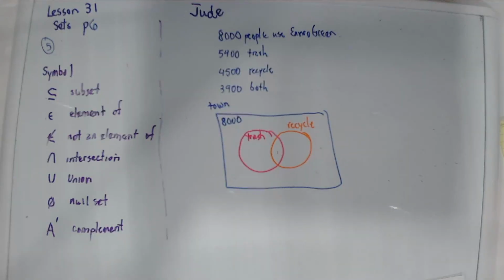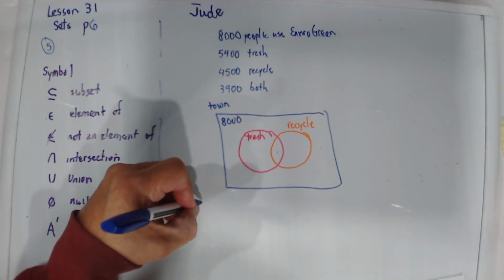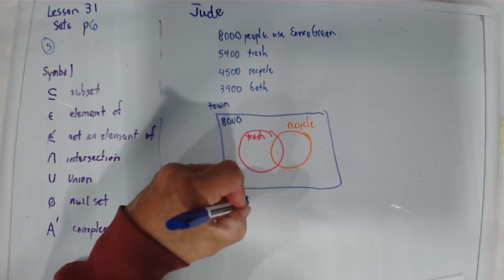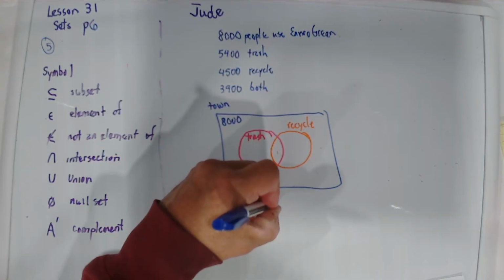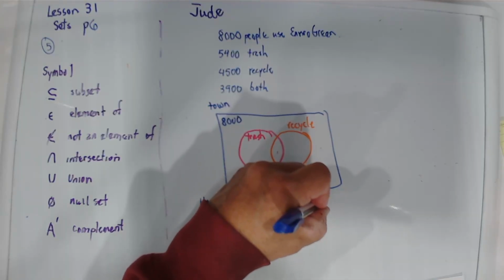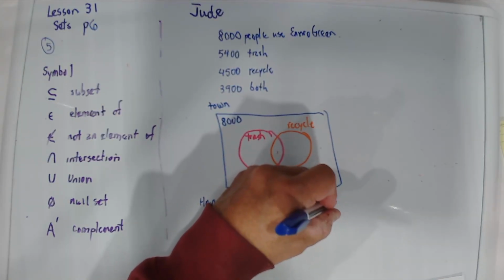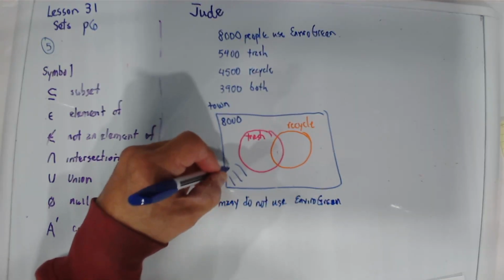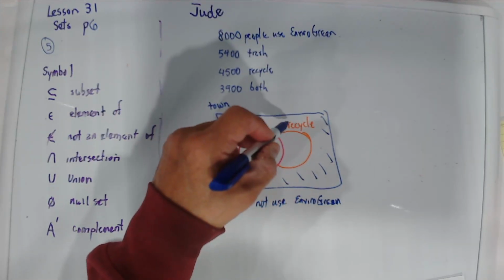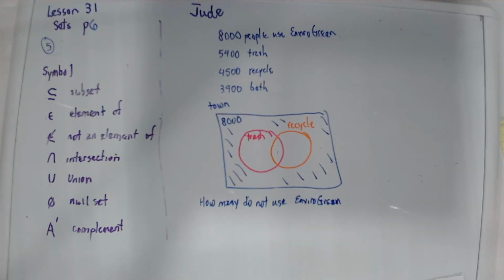So what we want to find out is, what they want to know is, how many people do not use EnviroGreen services? How many do not use EnviroGreen? Okay, so what are they talking about? They're talking about this area over here. So what we have is, and you can see it right away, right?